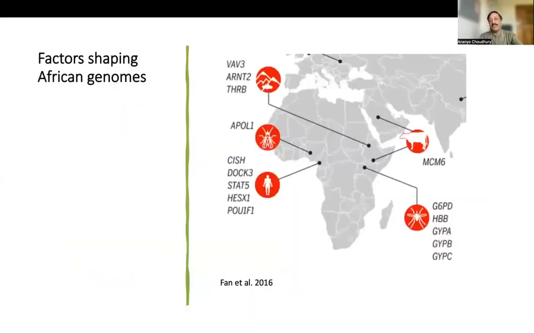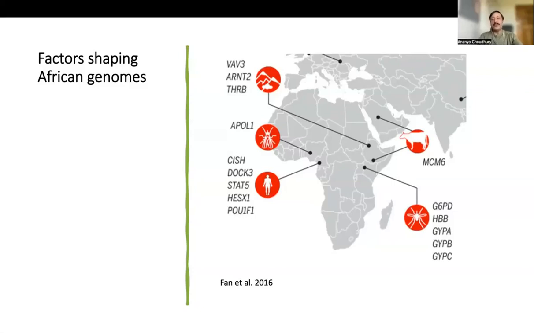So moving to another aspect, natural selection in response to pathogens has played a major role in shaping African genomes. And as you can see in this plot from a review by Fan et al., malaria has resulted in selection of variants in several genes such as G6PD and HBB. Similarly, there is a strong signature of selection on the APOL1 gene related to trypanosomiasis in some of the West African populations. And there are other interesting examples, such as selection for height in the rainforest forager populations and for altitude in certain high altitude Ethiopian populations.